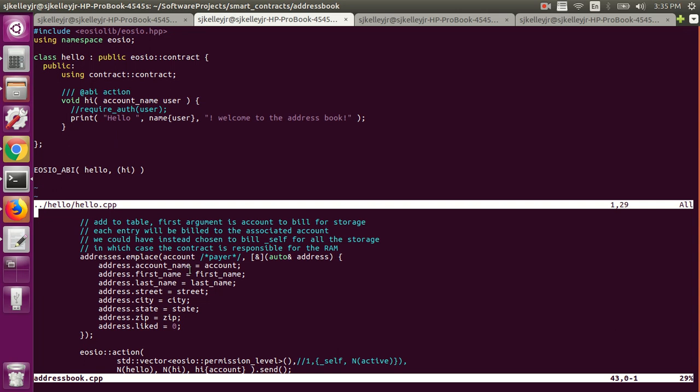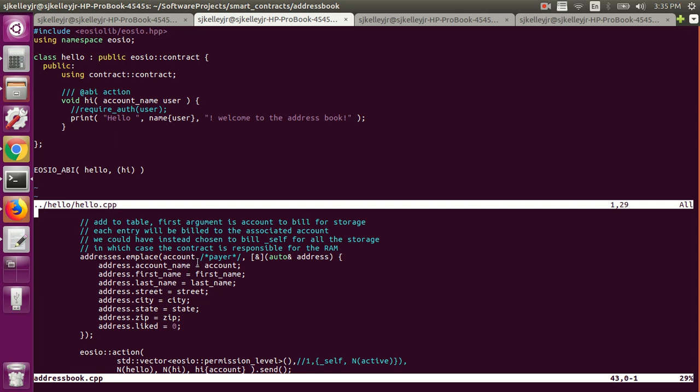So there are all these RAM speculators. People are buying RAM and driving up the price of RAM, making it more and more expensive to actually store things on the EOSIO blockchain. And the developers are really pissed about this, and they're going, how are we going to fix this? Why are the block producers not adding more RAM to the blockchain, and how do we fix the speculation that's going on here? Because EOS uses the Bancor algorithm in order to price RAM, and currently the price of RAM is off the charts.